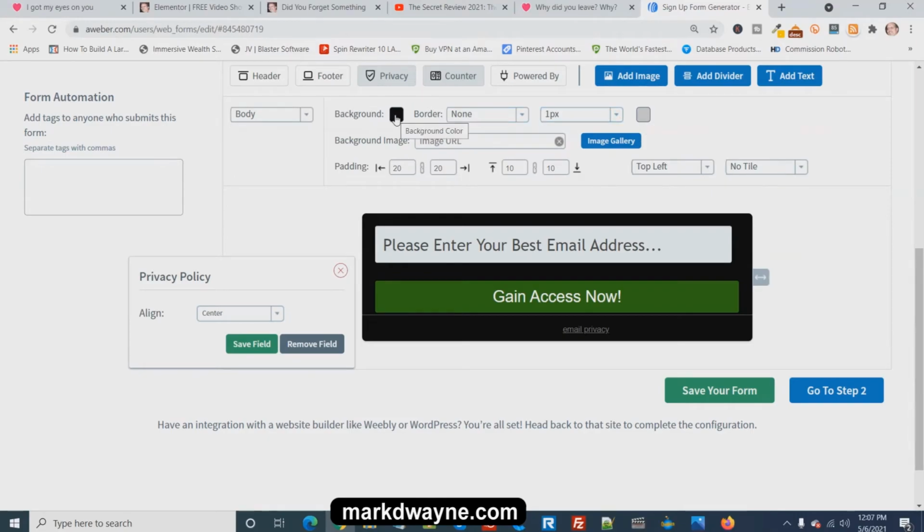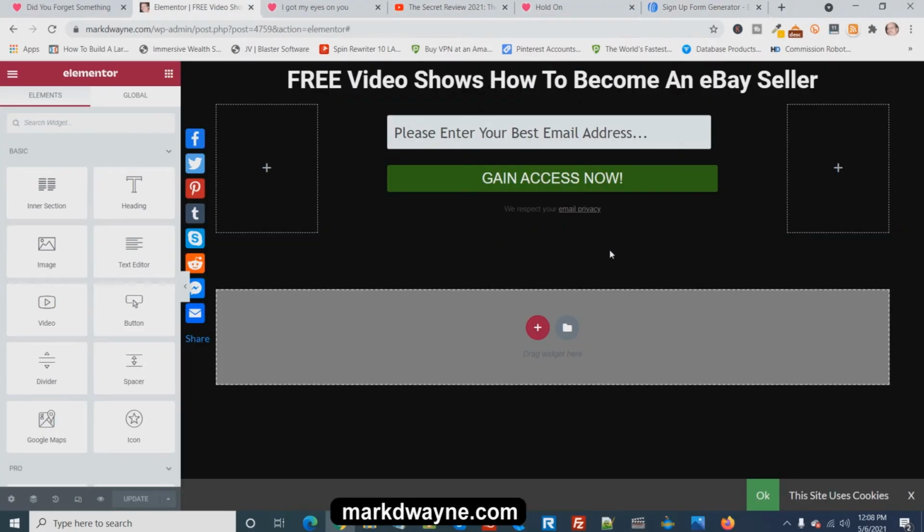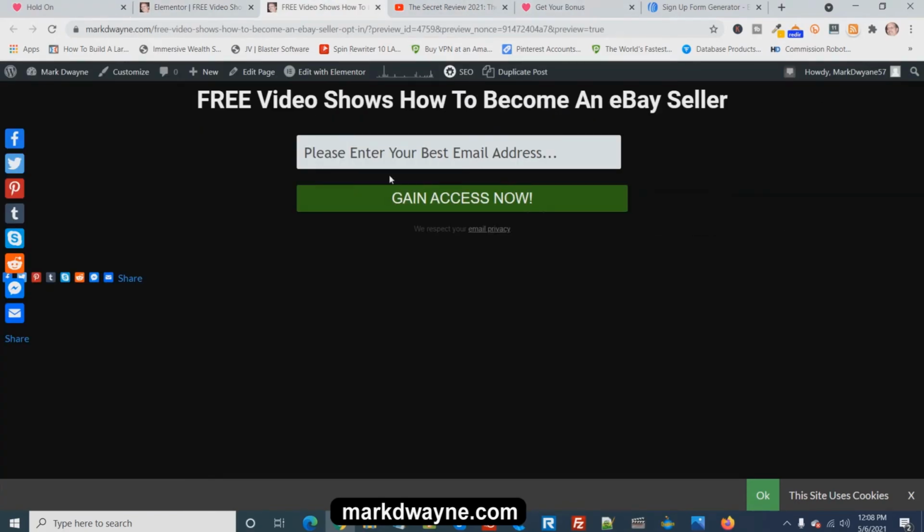No border, background, color. But anyway, you have to toy around with that. You can also delete it and put your own privacy policy thing in there if you want. But that's a different training. But this is how you make an opt-in form with Elementor, with WordPress.